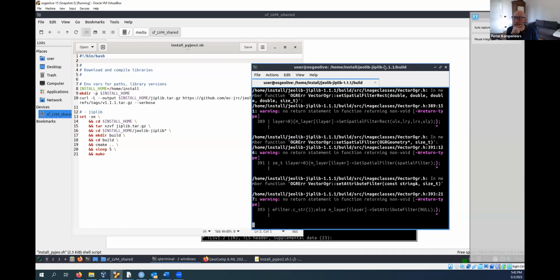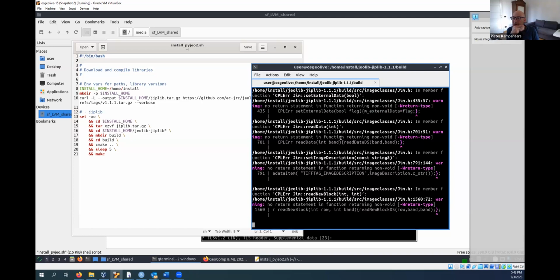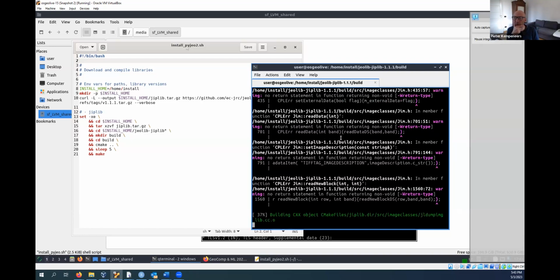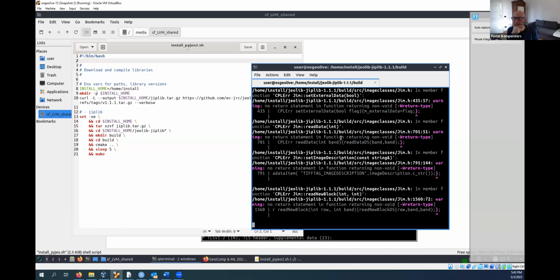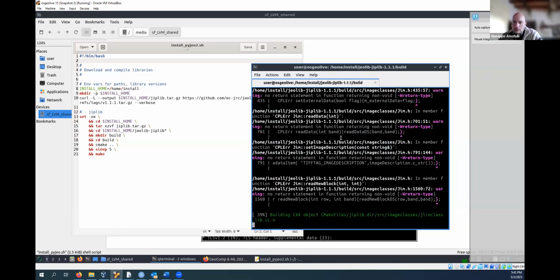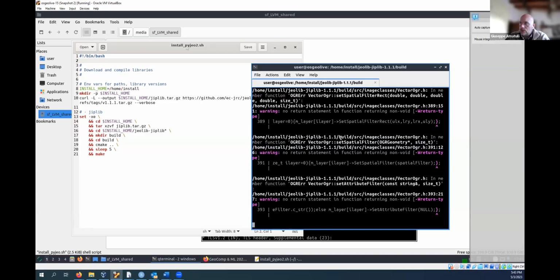Meanwhile, are there more people where the installation was working? Yeah, there are just like 4 or 5 people. I think the installation was working.